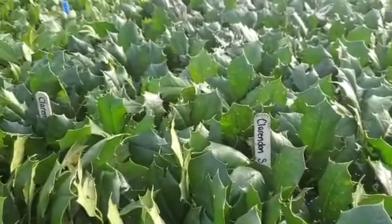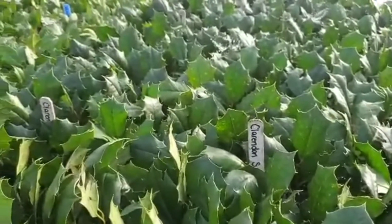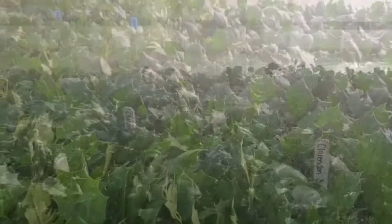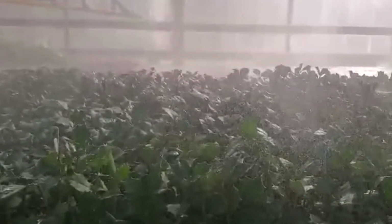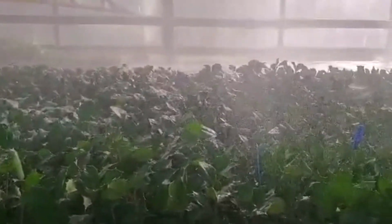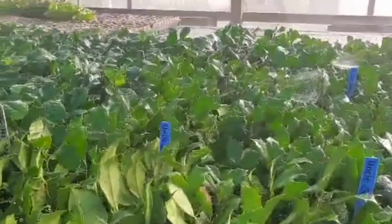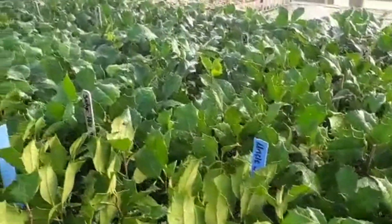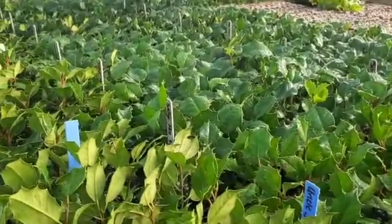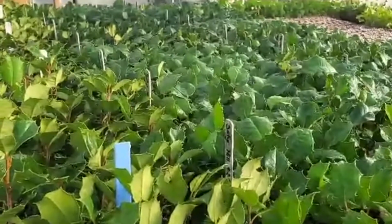Tends to have a little faster growth rate than Ilex opaca Maryland spreader or Maryland dwarf. You can see that the mist has just come on. It'll be on for 12 seconds. It does sufficiently get the leaves to the moisture level that they need to sustain for 12 minutes until they begin to dry out, and then the mist will come on again.